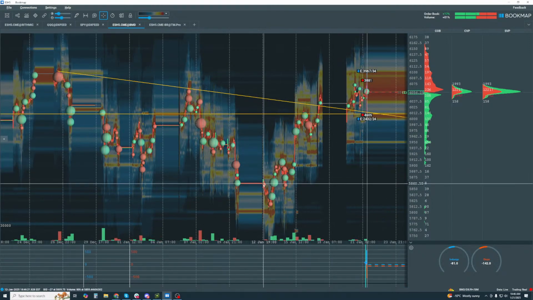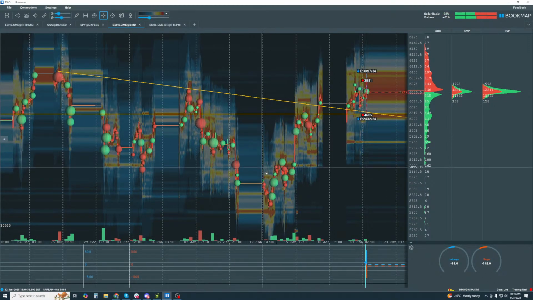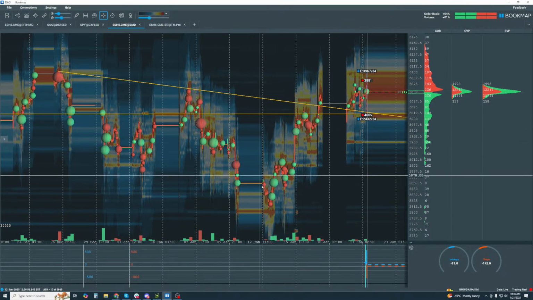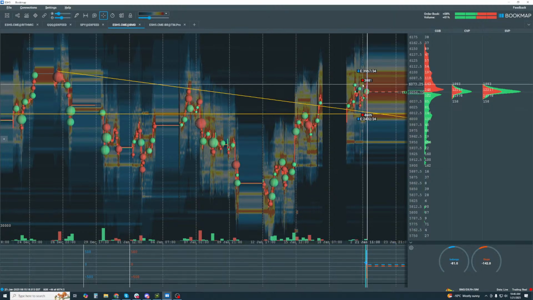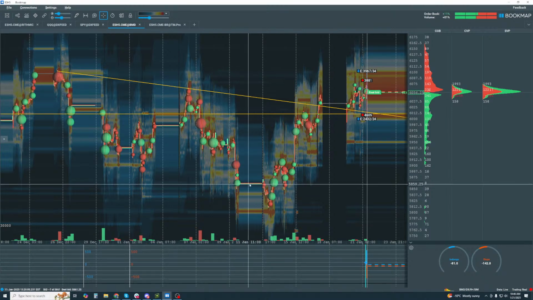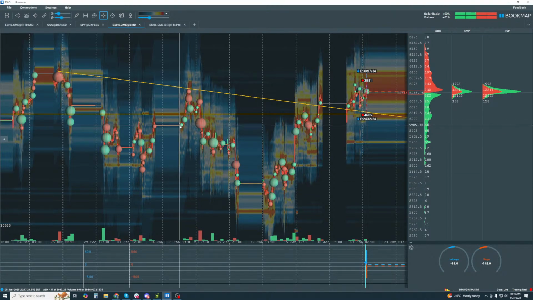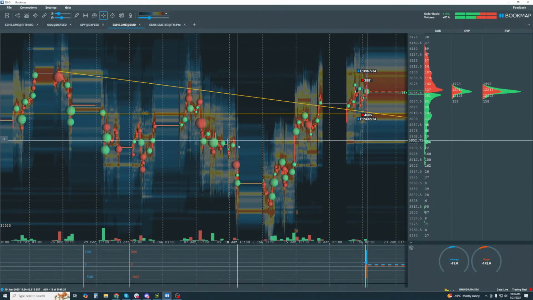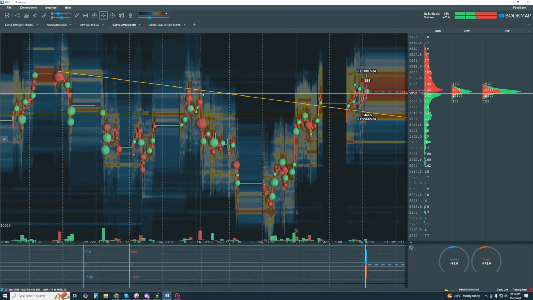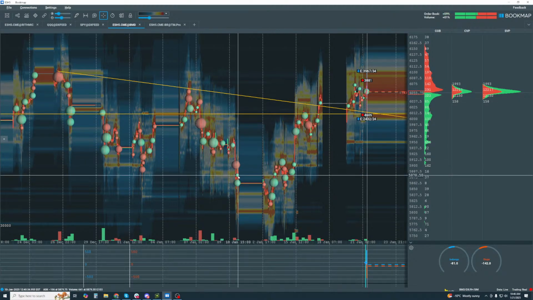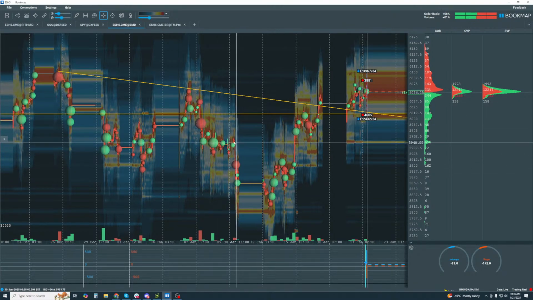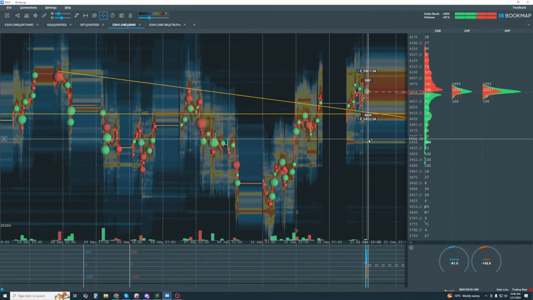Hey, look at this. We can see the weeks in here, and this cluster in here is a whole week. Here's this week, Monday and Tuesday, and the spaces in between here are the weekends. Okay, so you can see the price action. You can look at all the same stuff that we're looking at here in Bookmap on lower time frames. You'll be able to look at a higher time frame.